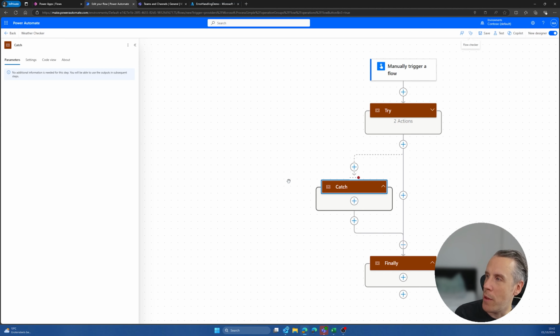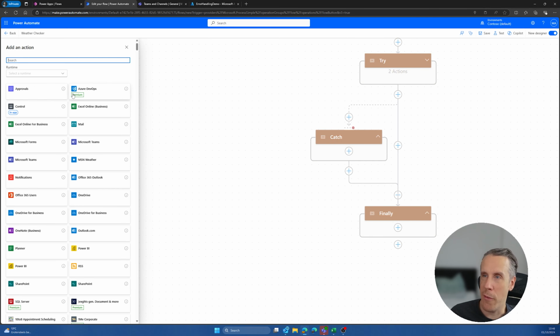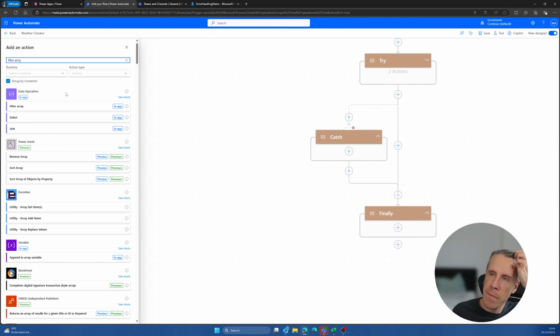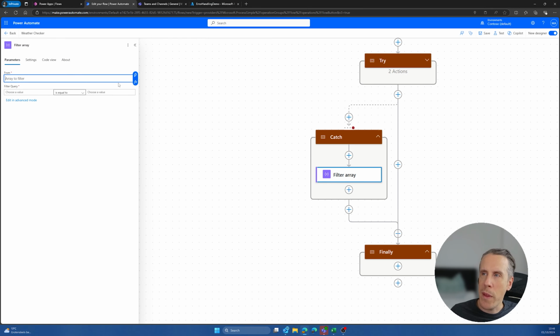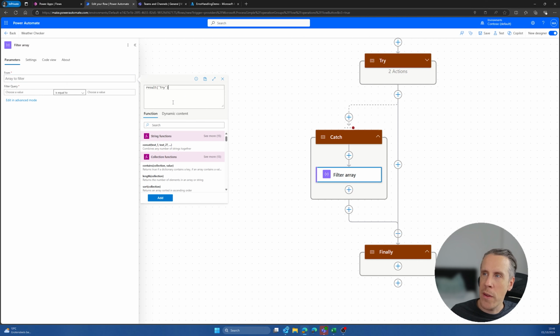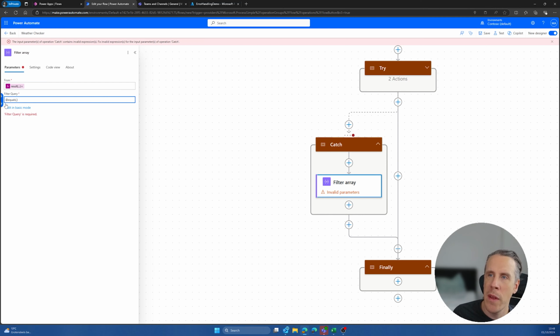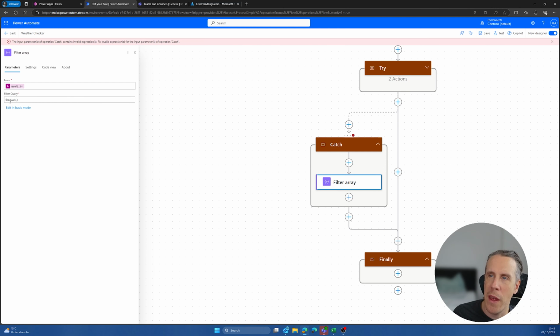So let's go back into edit, and let's start entering in the steps that we want to be able to do. So what we need to do here is filter an array, just this one here. And when we talk about which array we want to filter, we want to do the result of the try step, which is obviously this one just above it. And then we want to do an advanced mode query. So it says here as or equals to, and in here we're going to drop in an expression.